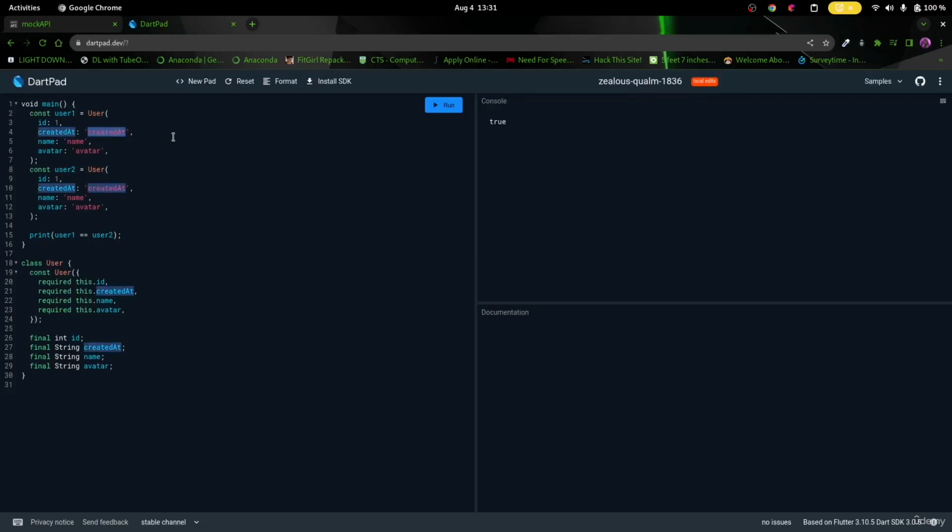But then let's imagine, what if we had a different data type? So this equation actually works for objects that have simple data types. For example, they have an integer and strings, so there's nothing else, there's nothing complex.